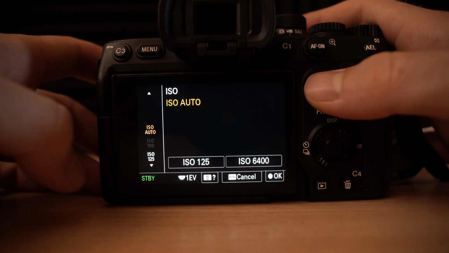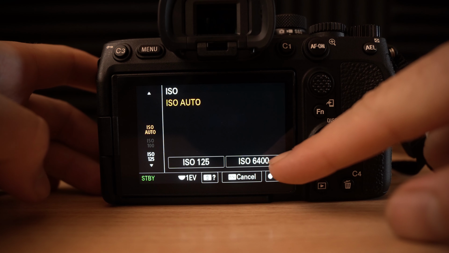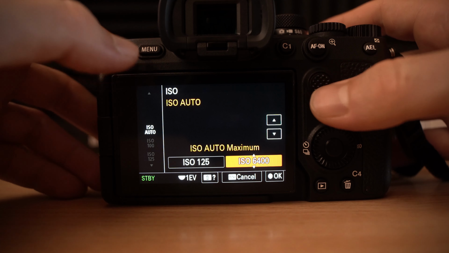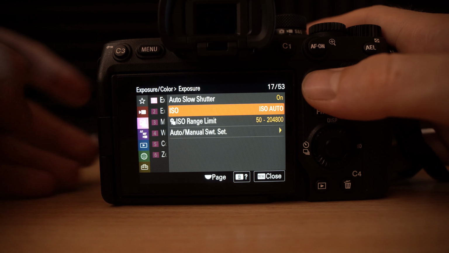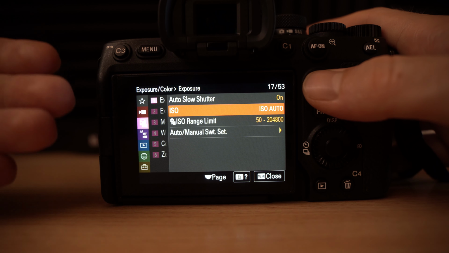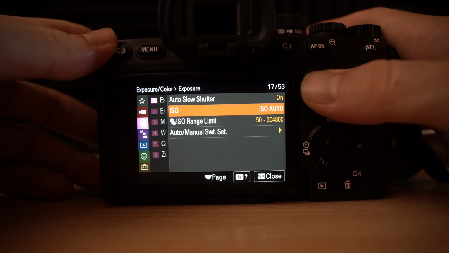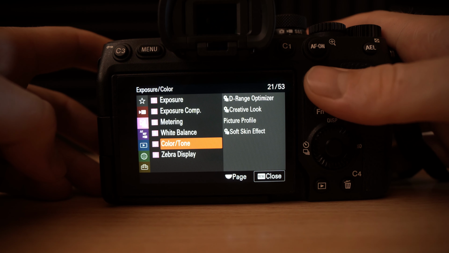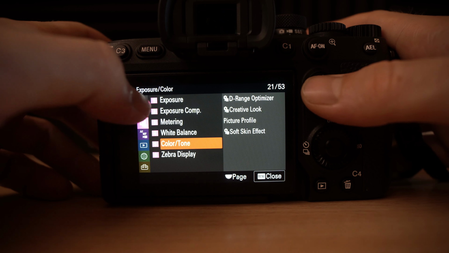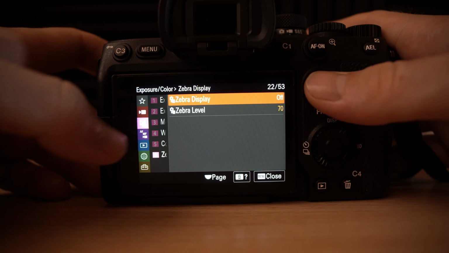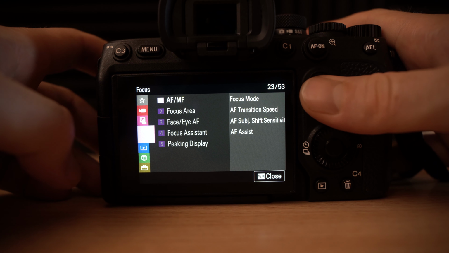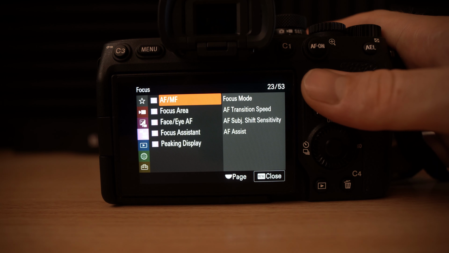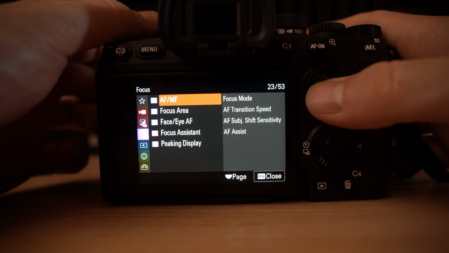ISO, I've set that to 6,400 instead of 8,000 like it is in photography. So that is just my little sweet spot, let's say. And it's there again, just so I don't really have to think about the ISO too much, unless I really wanted to manually set it, which is easy enough. We have all the color tones and everything from the top just here. And zebra display, I've got that off because I don't like zebra, however you pronounce it, wherever you are from. I say zebra. Anyway, irrelevant.